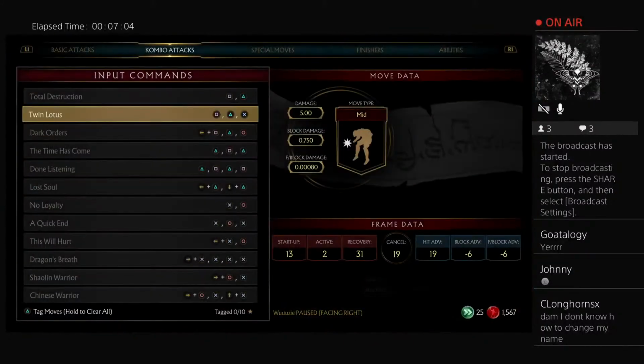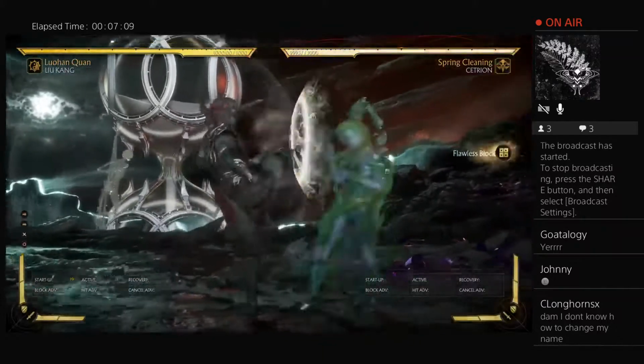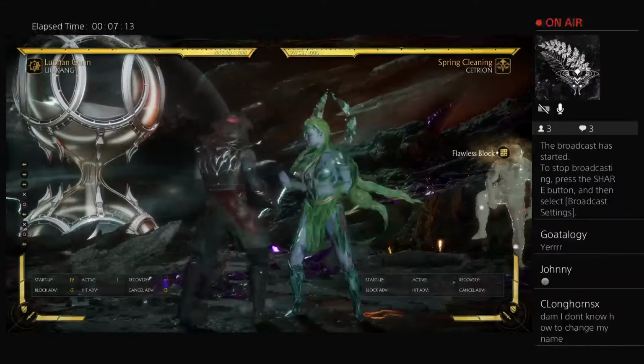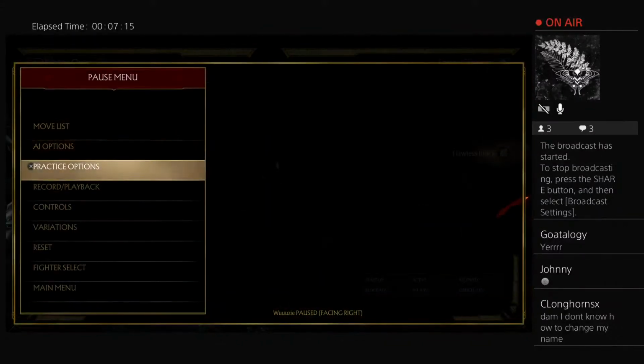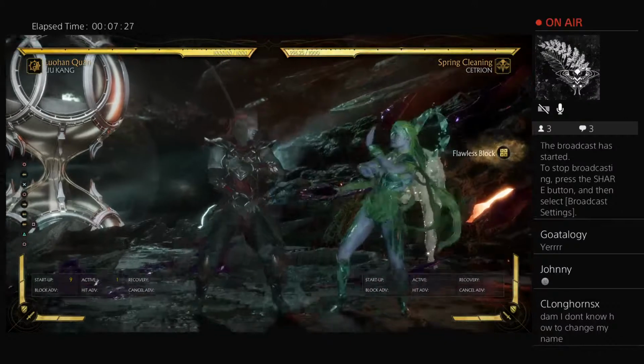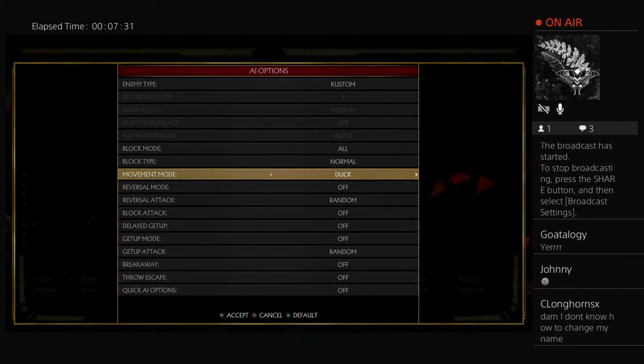It's useful to find out if there are gaps in any particular strings. For the longest time I didn't even know that I could flawless block this string. So basically, it helps you find any possible flawless blocks, any possible situations you might be able to take advantage of. Random is not particularly useful in my opinion, because it's random, you're not practicing anything.